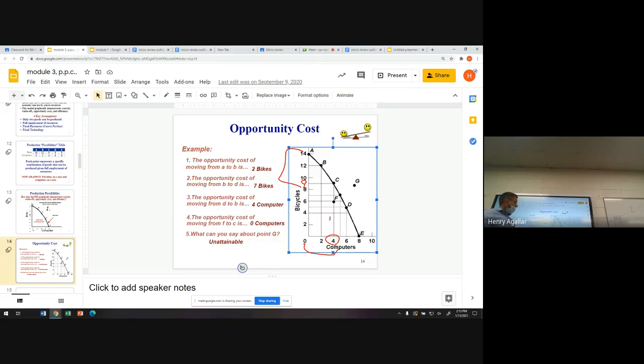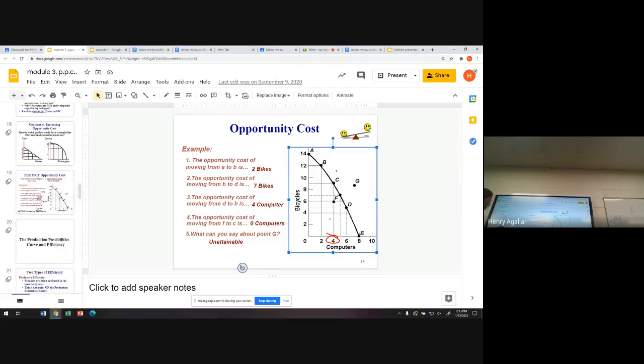They might say, what did 1 computer cost? What was the first computer? Well, now we have to just figure an average, right? If 2 costs 2, then on average each one was 1. Okay, so those are all possible things. And can I produce 4 computers and 10 bikes? Well, no. How come? I don't have enough productive resources. Could be land, could be labor, capital, whatever it is. Just leave it generic with resources. We would need to change those and improve those.